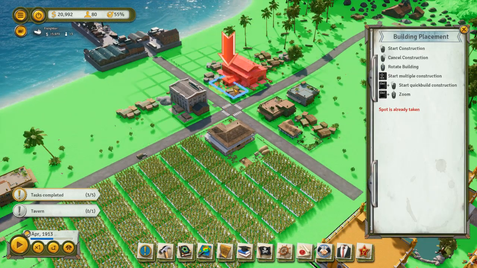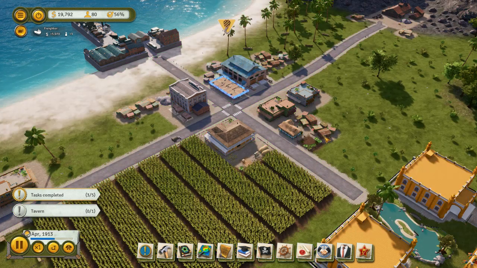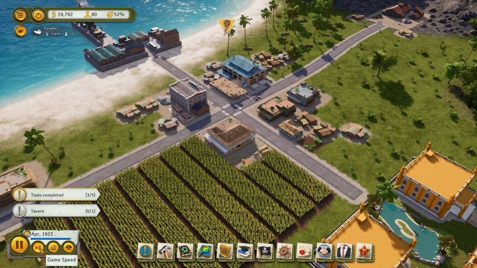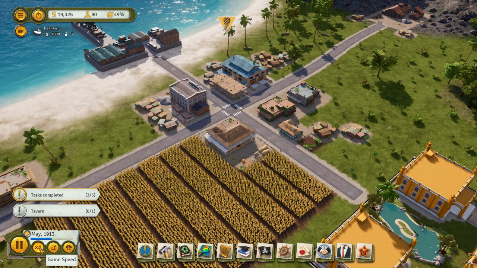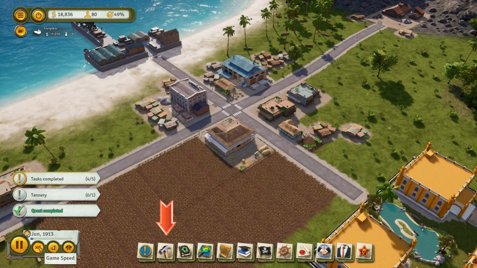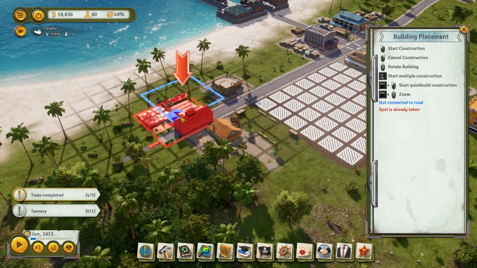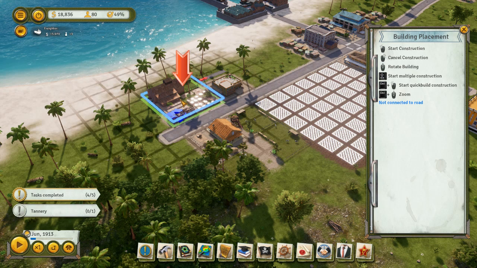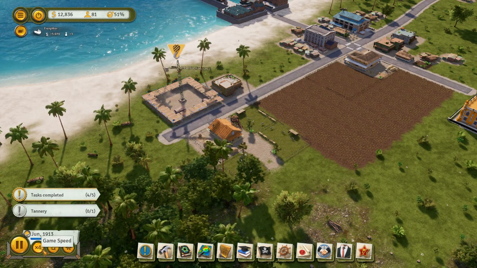He wants me to build a tavern, so I should do that. I don't know whether to do sandbox or what. But the tannery can produce that. So I played a little bit of this yesterday, just a tutorial.